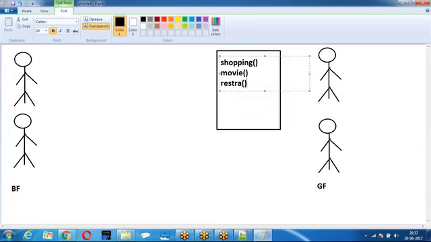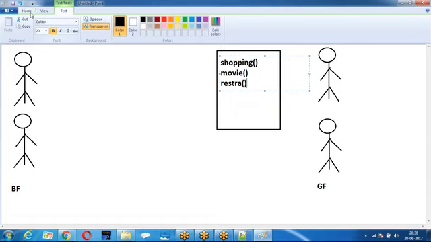If anybody is saying that he is a boyfriend, he has to provide some of the services. Let it be Shyam or Ram. When Shyam says I am a boyfriend for XYZ girl, Shyam is implementing three services. What are the three services? Shopping, movies, restaurant. If Ravi says I am a boyfriend for XYZ, then he is also providing three services. When you say you are a boyfriend, you have to provide three services. If I say, boss, I don't go for shopping, the boyfriend will be removed. So if you want to use the brand called boyfriend, you have to provide the services.